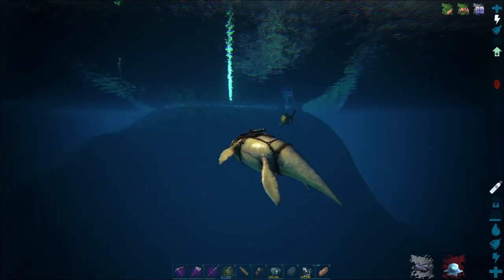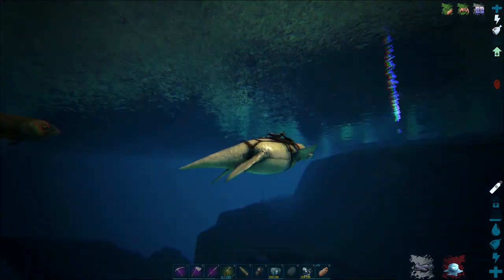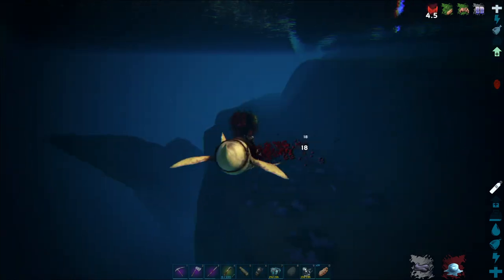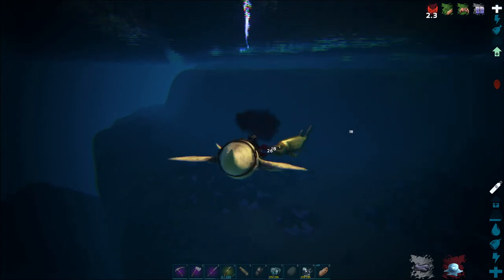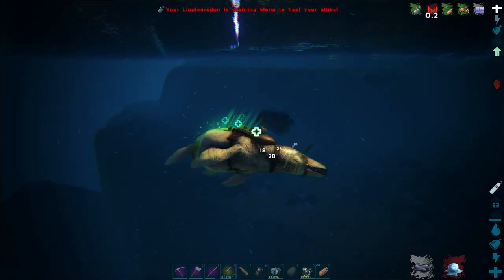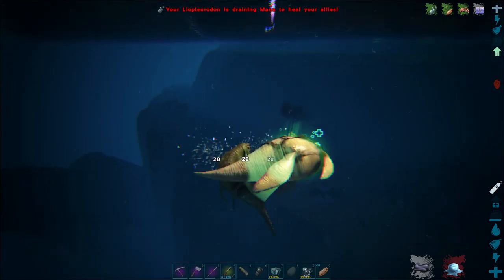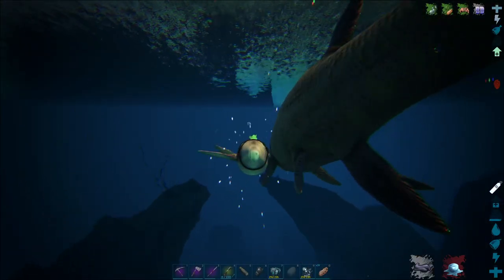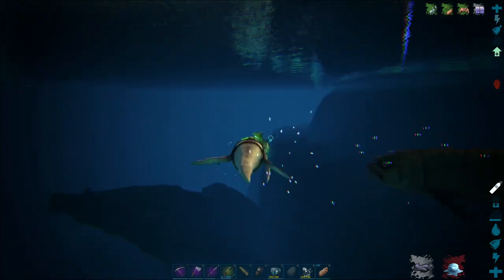Take that off. Where are you at? You're there. Okay. Ooh, ooh, ooh. Ow, ow, ow, ow. Okay, okay, okay. Lip, get you healed up here a bit. You're still hurt from when those Mosasaurs attacked you a little bit ago. I ran back into that Tek Mosasaur and he bit the shit out of me.